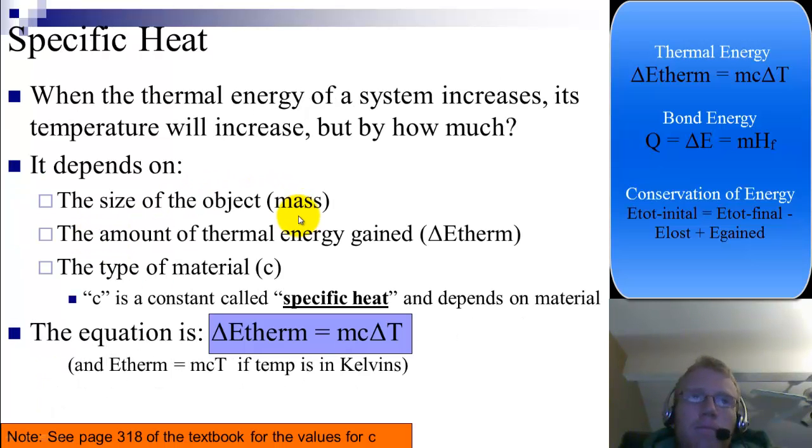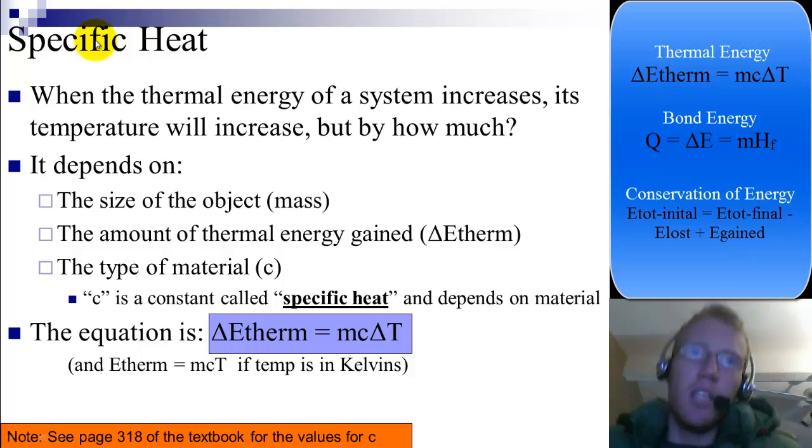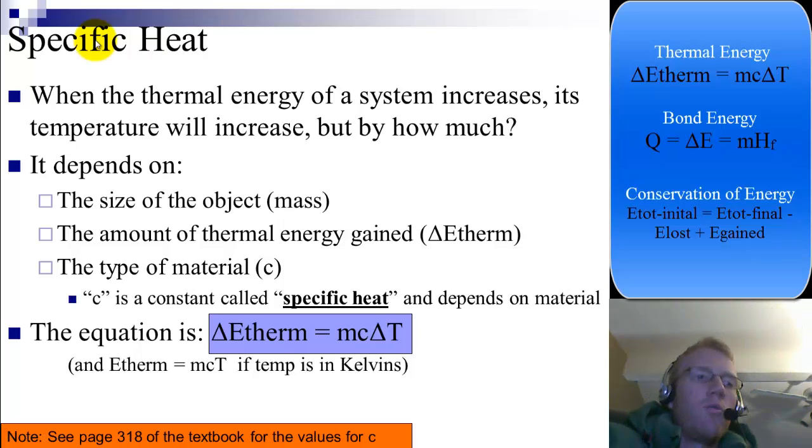Okay? Specific heat, this is something interesting about objects. You know that when you transfer thermal energy to an object, its temperature will go up. But exactly how much will the temperature go up based on how much energy you transferred? It depends on what the object is. Some objects are very easy to heat up. Some objects are very difficult to heat up. So if you add 100 joules of energy to object A and 100 joules of energy to object B, they may not both go up by the same temperature. Maybe one goes up by 1 degree and one shoots up by 10 or 15 degrees. So there's some property of the objects themselves that determines the relationship between the actual temperature and the amount of energy that you're adding or subtracting.